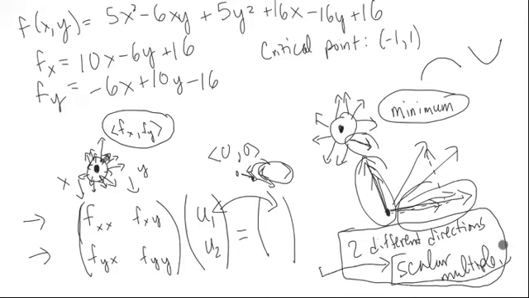This is important because if the scalar multiples are positive, that's what we want, because that's going to preserve direction. If the scalar multiples happen to be negative or non-existent or something, then we wouldn't have this situation. So if we have two that are positive, then we're going to have this minimum happening. If we have two directions with two different scalars that are negative, then in that case we'd have a maximum. So stay tuned. Next video, we'll work out the computational details in this particular example of how to do that.